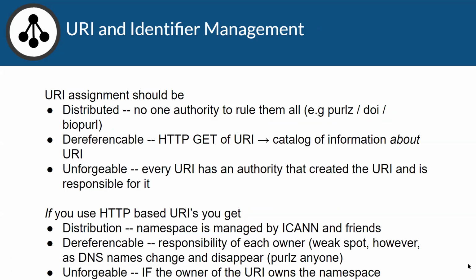So when it comes to URI and identifier management, one of the keys is being able to find out what's been assigned and to assign it if it hasn't been assigned. And part of that, it has to be distributed. The ability to assign URIs should be up to the people that are doing them, once they've done a good search to make sure that this hasn't already been named, it isn't in use. It has to be distributed. We've tried various schemes where we have one overarching authority to rule them all. And we've actually had authority wars. Our authority is better than yours. You should use DOIs rather than PURLs. URIs need to be dereferenceable, full stop.